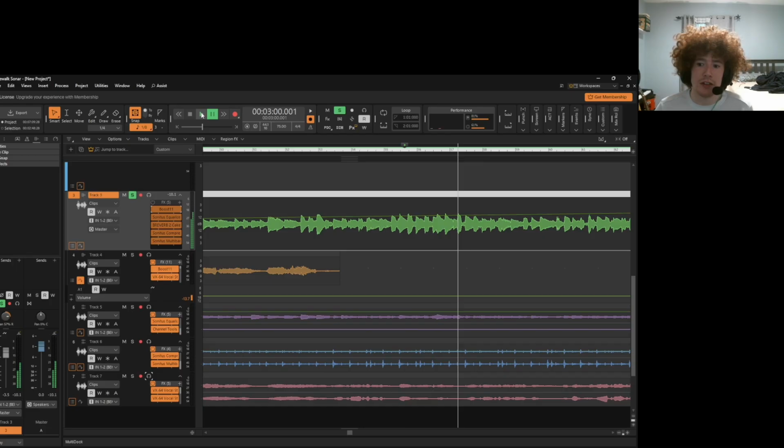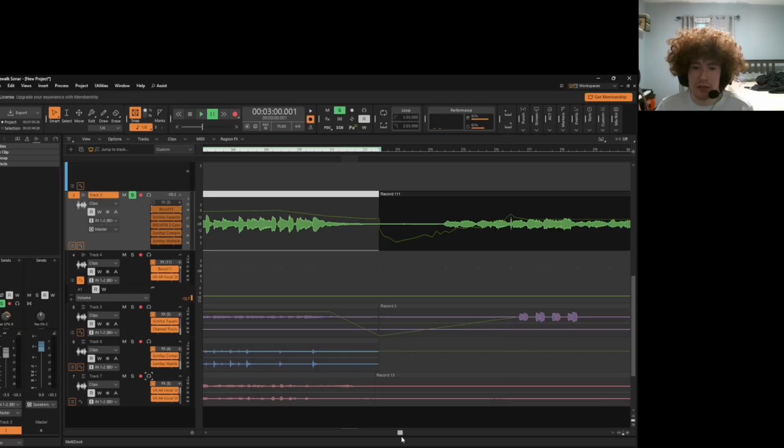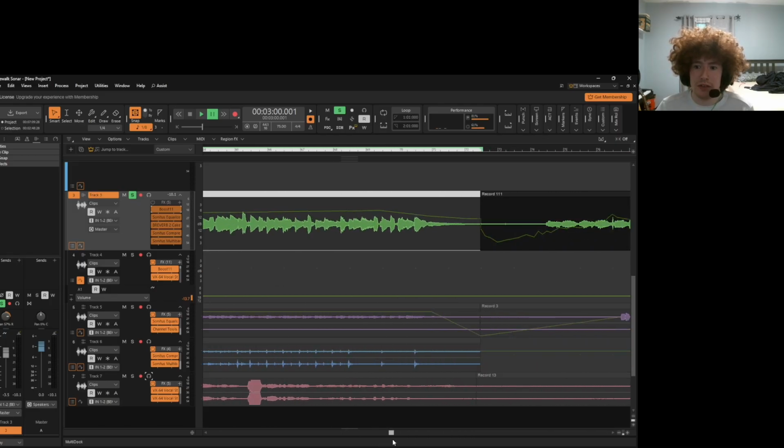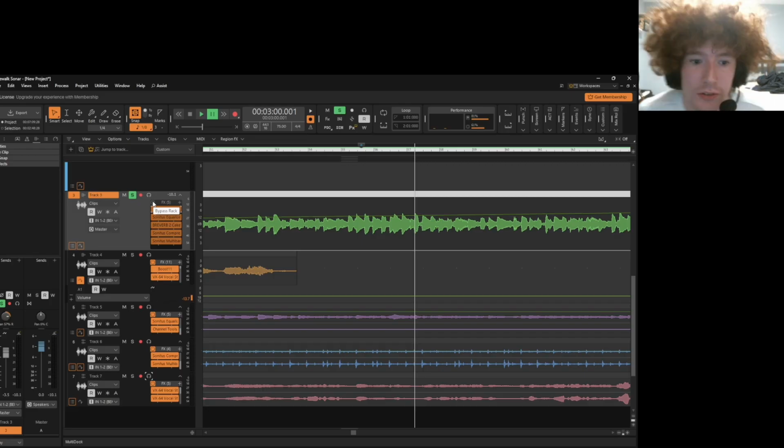As you can see, the original guitar track is a lot quieter, partially because of how the recording is, and also because of the volume I had it at, because originally the guitar was a little bit too loud. So I lowered it a little bit for this section because it was overwhelming everything else.